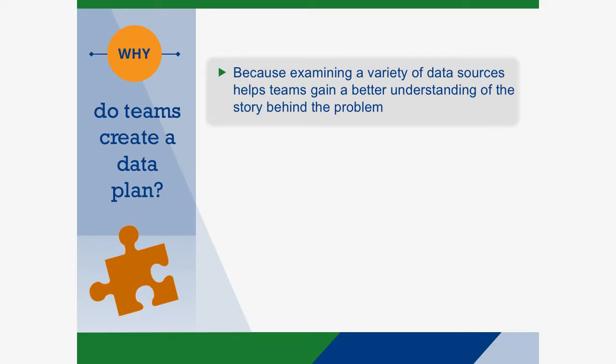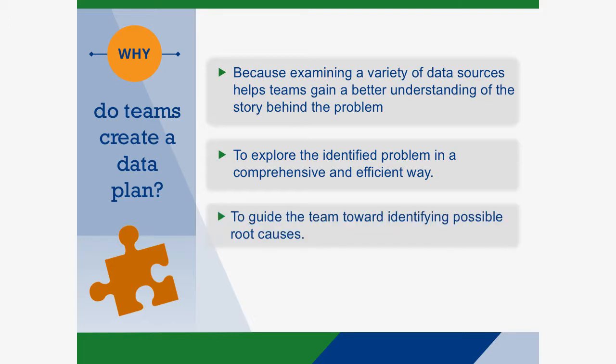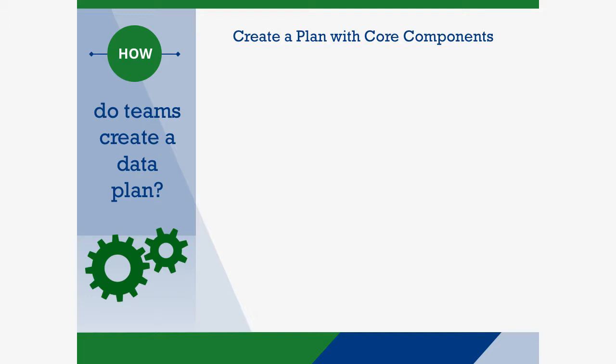A team needs to truly understand a problem and its impacts before moving to a solution. Creating a well-thought-out data plan allows the team to outline and communicate how they will explore the identified problem and move toward identifying a possible root cause or causes. There are 5 components that can help teams build the foundation for a comprehensive data plan.